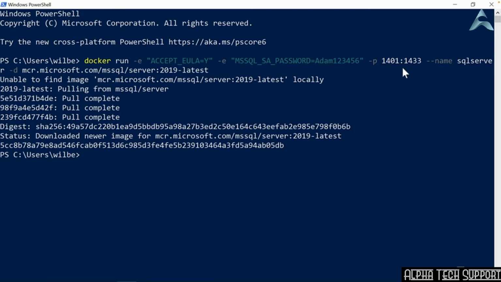Next up, we're forwarding some ports. I like using port 1401 for this, and we'll map that to port 1433. What's happening here is that we'll send requests to Docker on port 1401. Docker will then turn around and forward our request inside of the container to port 1433, which is what SQL Server listens on. You can choose another port to forward to instead of 1401 if you have a reason to.